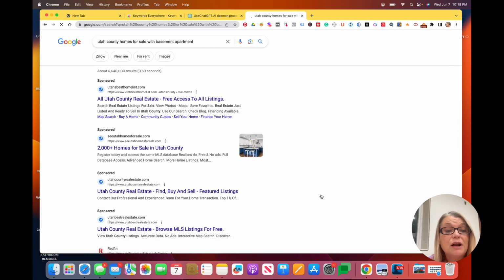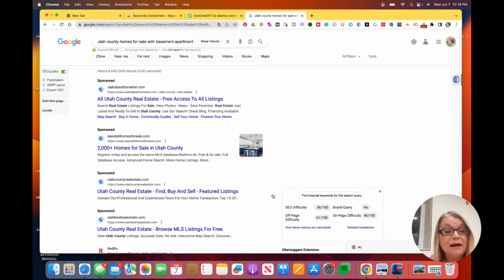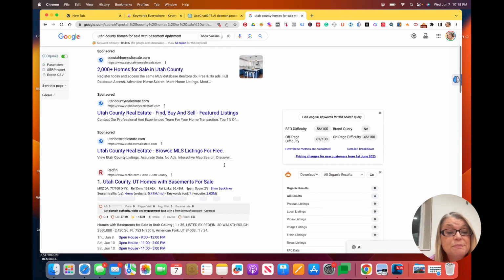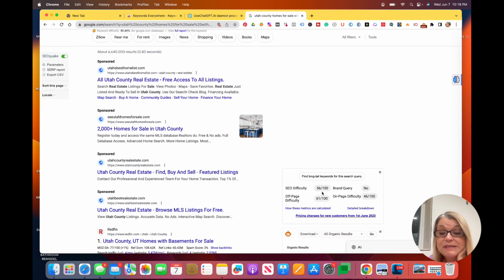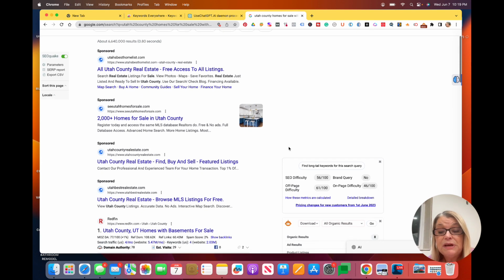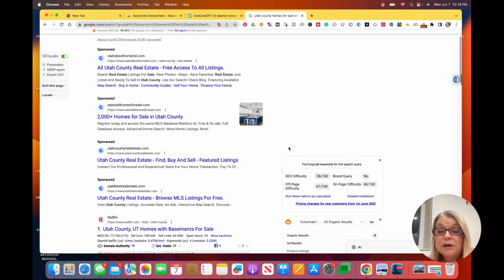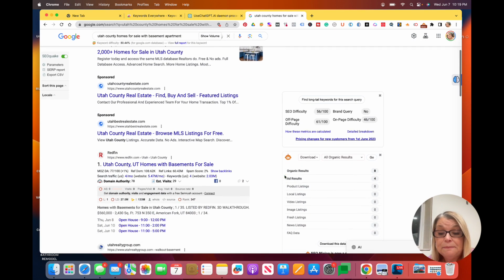That's really good because a lot of people want to rent out part of their house or Airbnb it or whatever. So we go past all the sponsors. Okay, so let's see what it says here for that. Oh, it's 80%, still super, super difficult. It's a 56 over 100, which I'm pretty good at this. So yeah, my team, my VAs and me, we could probably dominate for that keyword. Anything under 60, I'm pretty much willing to try.